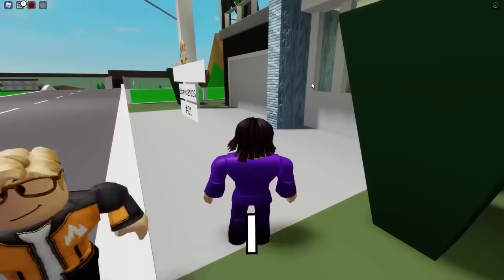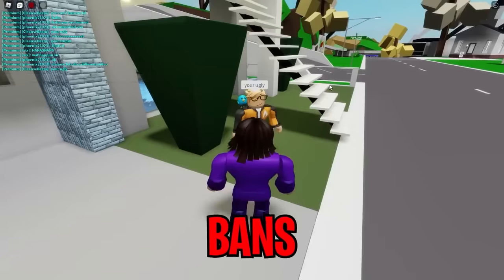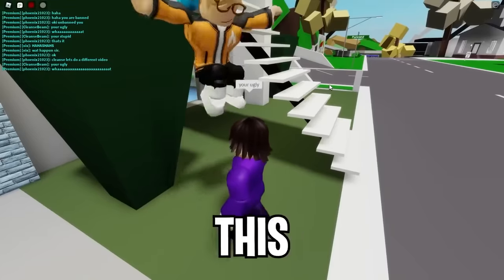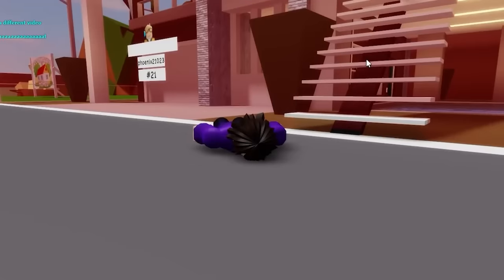So it's going to go over here. And I guess I'm saying some mean things. Or I just said, you're ugly. And hopefully, it bans me because I need to go ahead and go inside this house. Look at how many A's he has in his what? He just literally banned me. Before I said anything else, he just literally banned me.